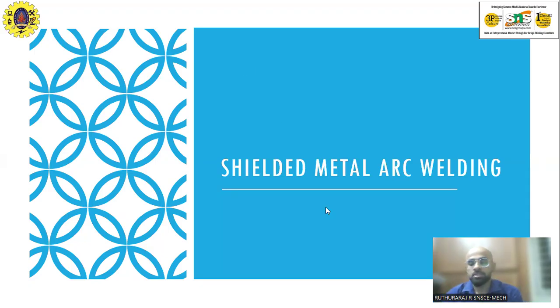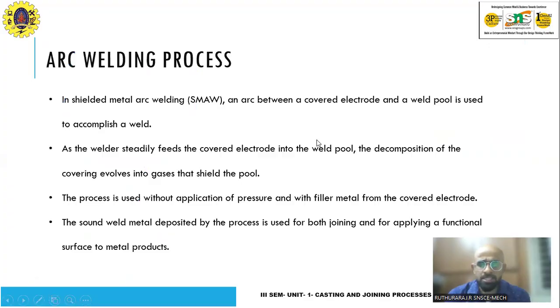So far we have discussed the gas welding process and the different flame characteristics we have defined. If you remember the first lecture, we discussed the different components required for a successful welding process. The first thing is your workpiece, and next is the source of heat, tool, and an inhibitor.